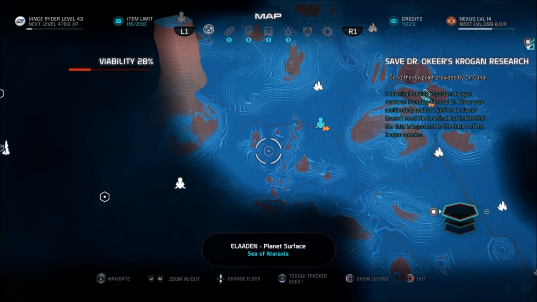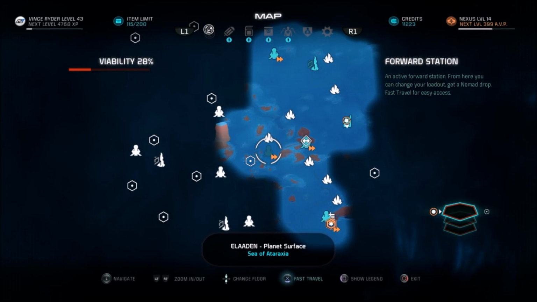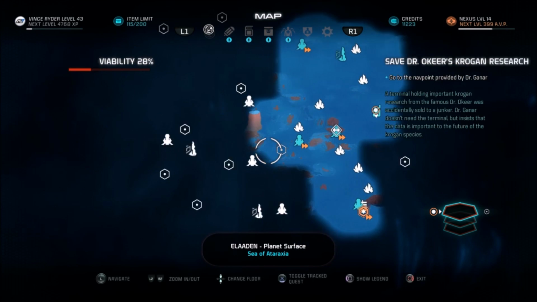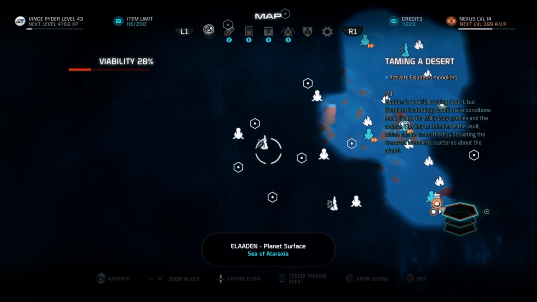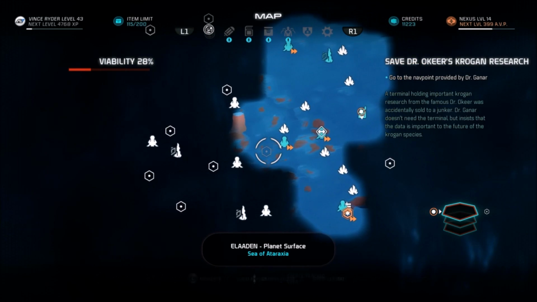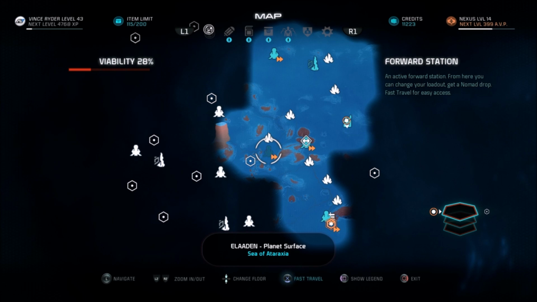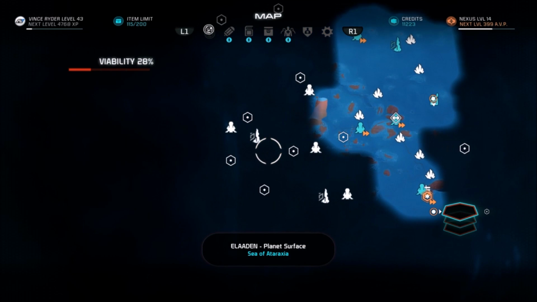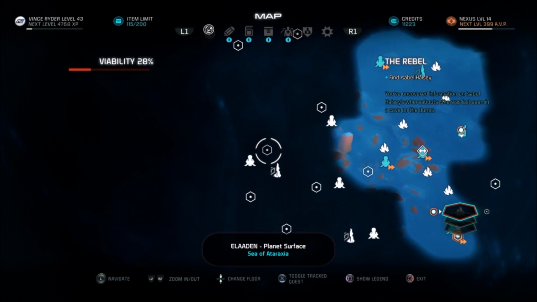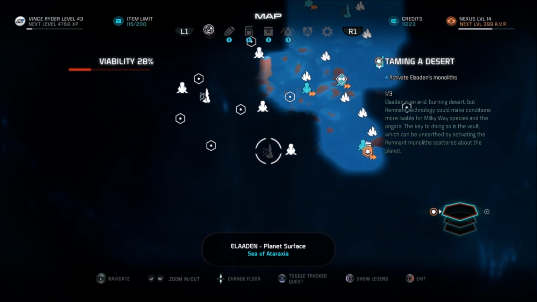Save Dr. Orky's Krogan research, or I could definitely go do that. And then I can get to... I'm gonna go here, here, and then to the monolith. So I'm gonna do that real quick, guys. You won't have to watch me do it. Well, I'm gonna let y'all watch me do these four things, because it's all in one drive. And I could just go to the next monolith.